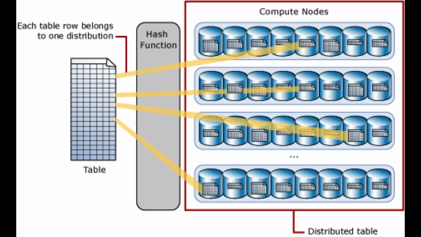A hash distributed table distributes table rows across the compute nodes by using a deterministic hash function to assign each row to one distribution. Since identical values always hash to the same distribution, SQL Analytics has built-in knowledge of the row location. In dedicated SQL pool, this knowledge is used to minimize data movement during queries, which improves query performance. Hash distributed tables work well for large tables in a star schema. They can have a very large number of rows and still achieve high performance.